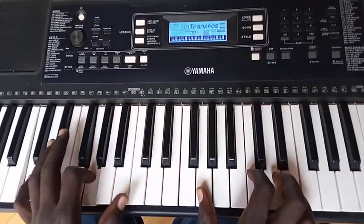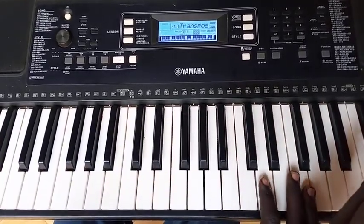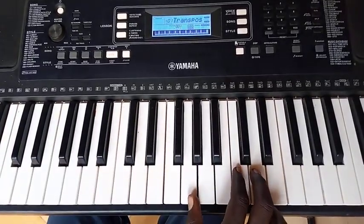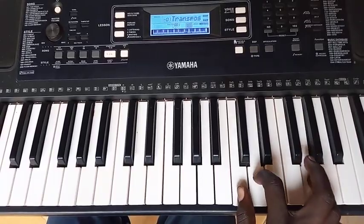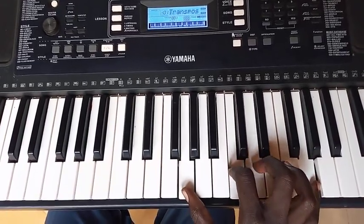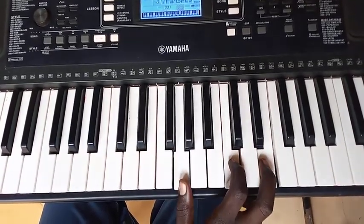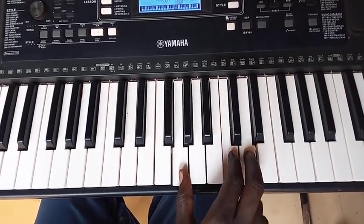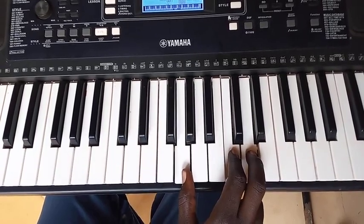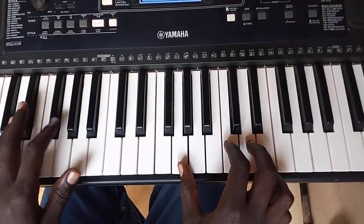So I can press while following like this, going towards the right. Now this side I've pressed, this is C2. So I've left E. Much as we know that this is C, that is this one. So this one alone is called C suspended chord 2, or in short it is C sus 2. So you just press it like this.